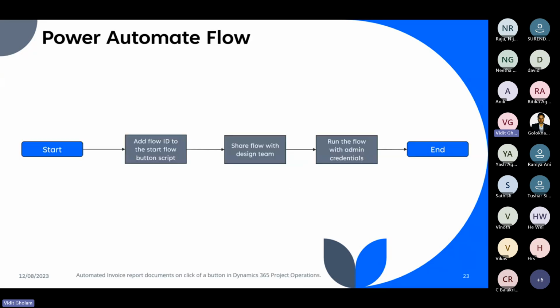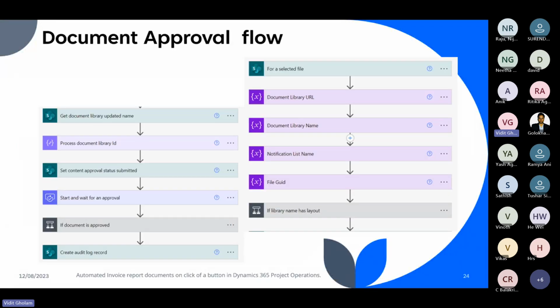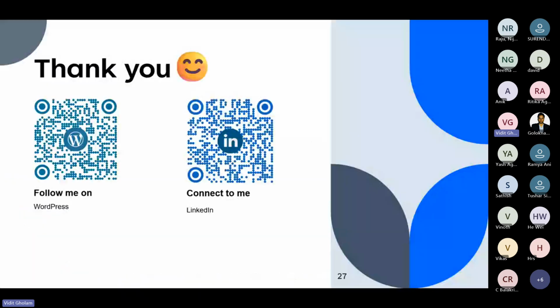So that's how our process runs, and that's how you can create a simple yet effective document management process using your existing licenses, SharePoint, and Power Automate. All the connectors that I showed are not premium. They are available in the free license that you get with the number of subscriptions that you buy. So that's it for this session.